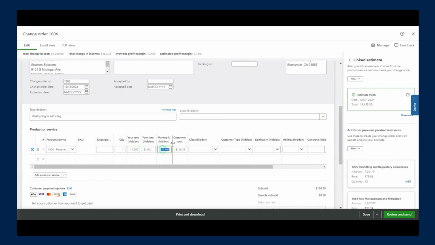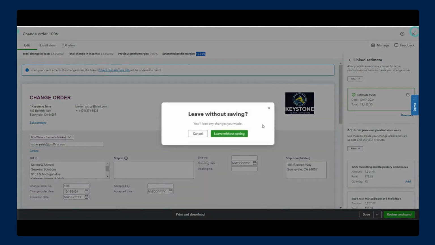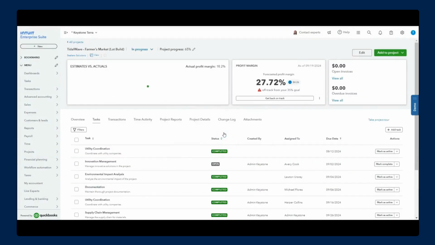And let's say we're going to mark it up by 50%. We're going to charge our customer $1,500 for it. And then at the top here, you can see the total change in cost, the total change in income, the previous profit margin, and the estimated profit margin based on this change. So if they accept it, we will boost our profit margin to 10.8% for this specific estimate. We're not going to submit it, but if we did, it would send that out for the customer to accept.